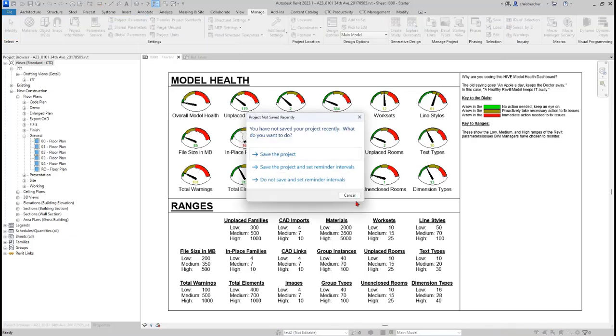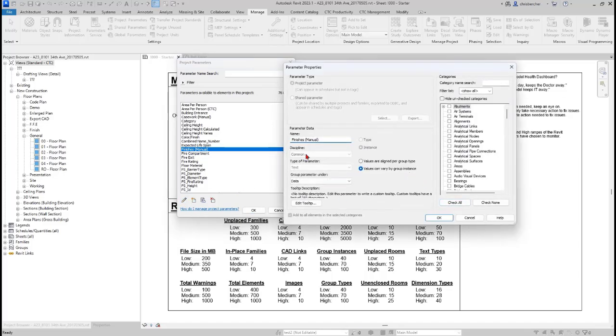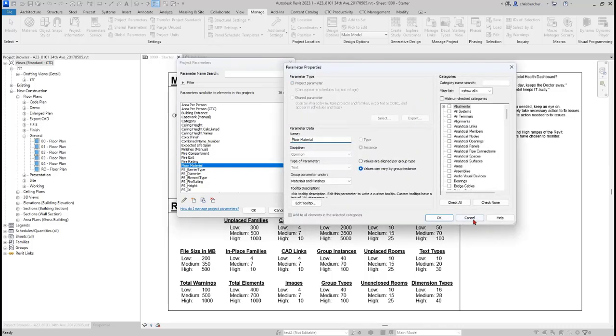So within your project parameter window here, sometimes you have the ability to run the export. And I think right here. So if it was a shared parameter, you can export it that way, right? But you got to do them one at a time. And it becomes very, very tedious.